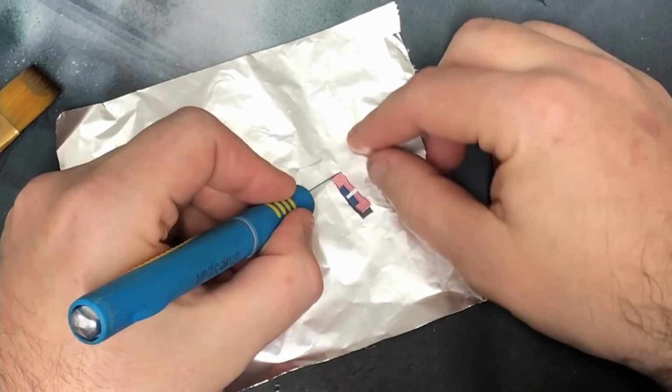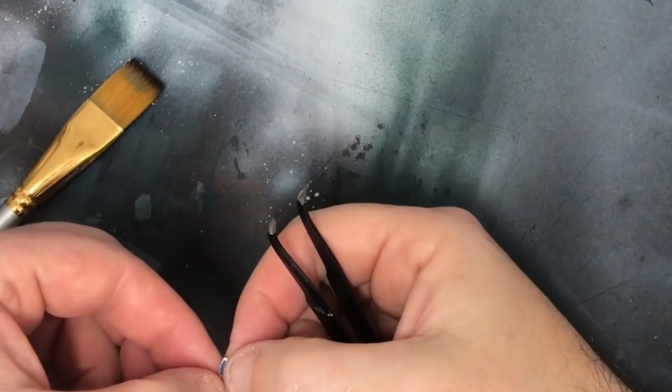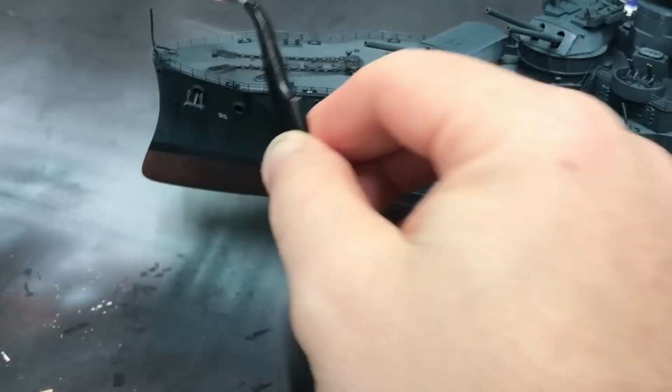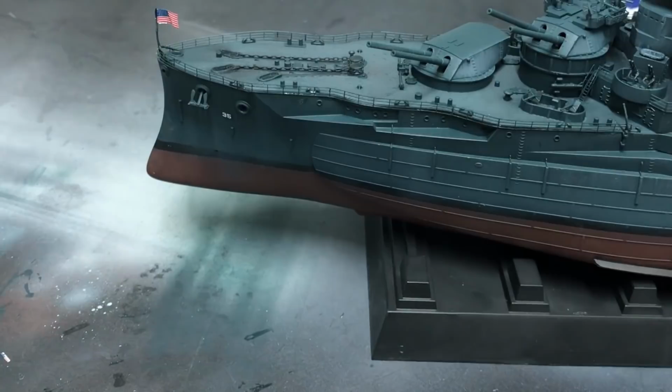I originally released this video nearly 2 years ago now, but this section of the painting was around an 18 minute video and I never actually overvoiced it. A lot of the comments I got were saying that I'd put this flag in the wrong place, and on reflection, yeah, I can clearly see I have. But at the time it was the first plastic battleship I'd built in years, and I very naively just followed the instructions for the placement of the flag.